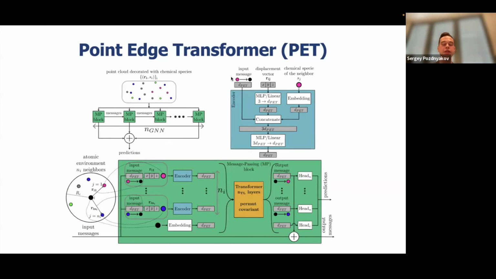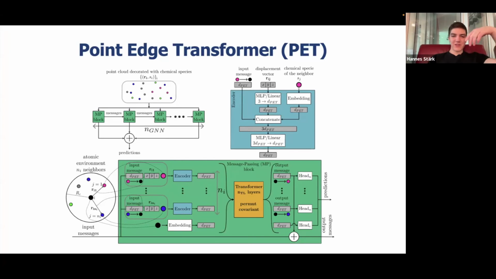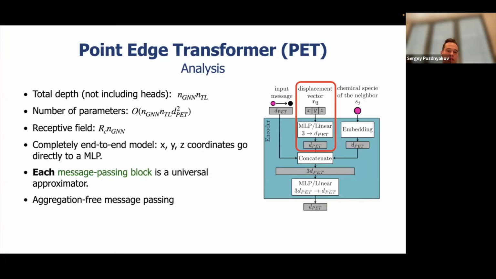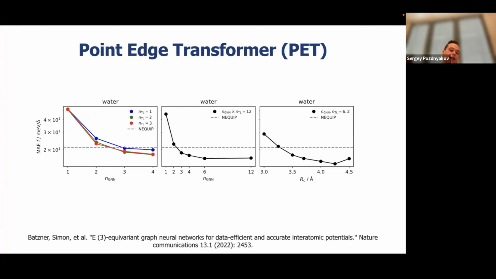So the architecture is illustrated here. Actually, I'm not sure. Maybe I am quite short on time. Maybe Hannes, what do you think? Is it worth actually presenting the architecture, or can I just skip it? I wouldn't go into this diagram now. Okay, so probably I skip the architecture, I skip the main hyperparameters, I skip the properties, and I can just go to the results.